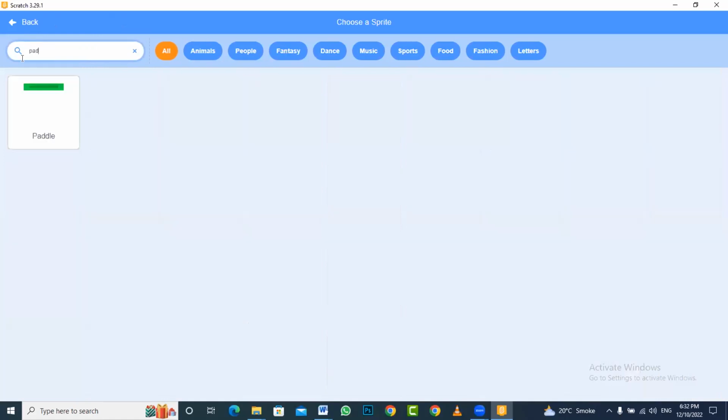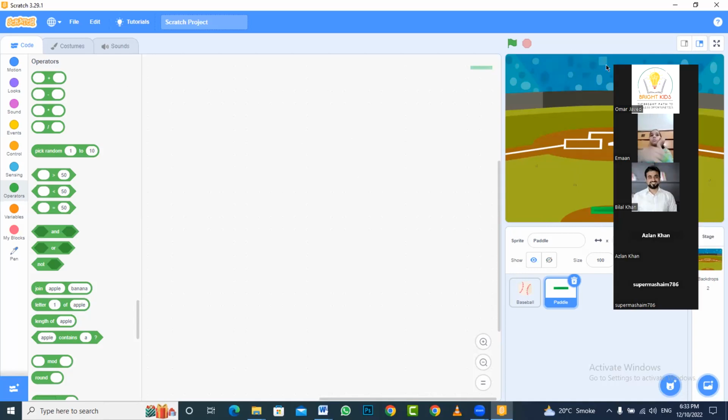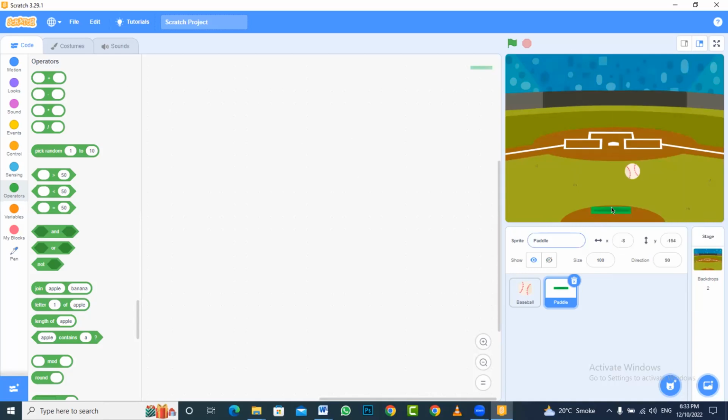Bring up that paddle, bring it here, put it where you want it to be. Let's say somewhere near the bottom. Okay, so when I put in the paddle, the code went off.